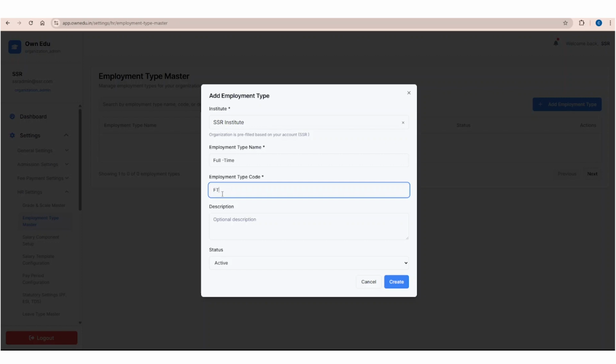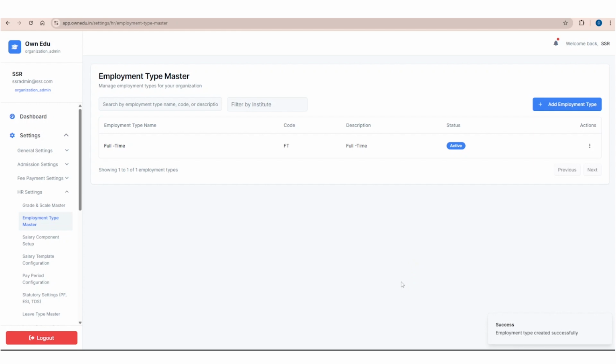Then enter the employment type code and then the description. You can also select the status and then just click on create.